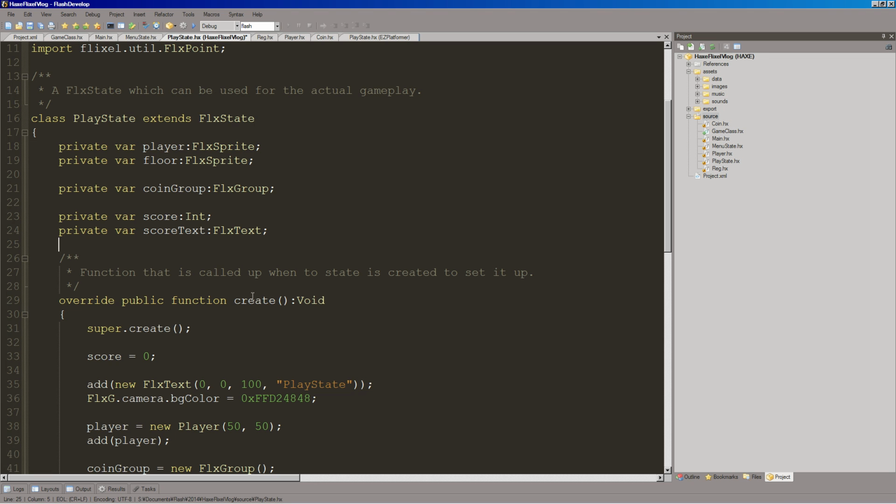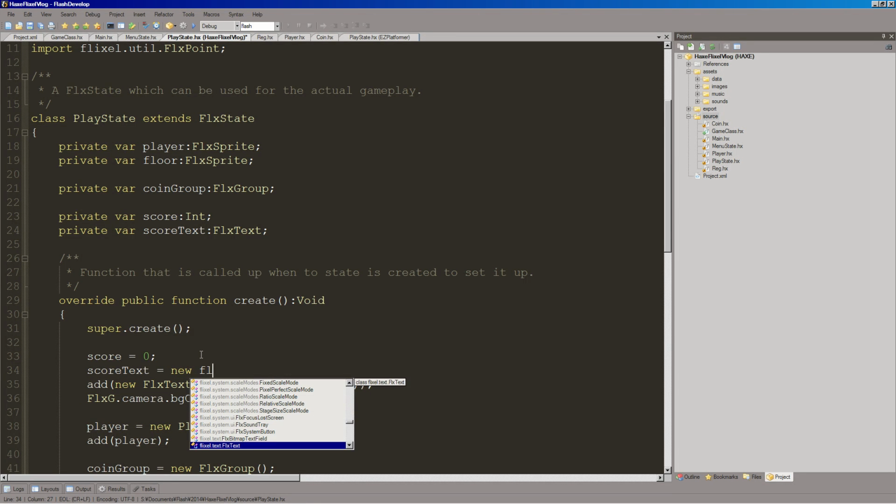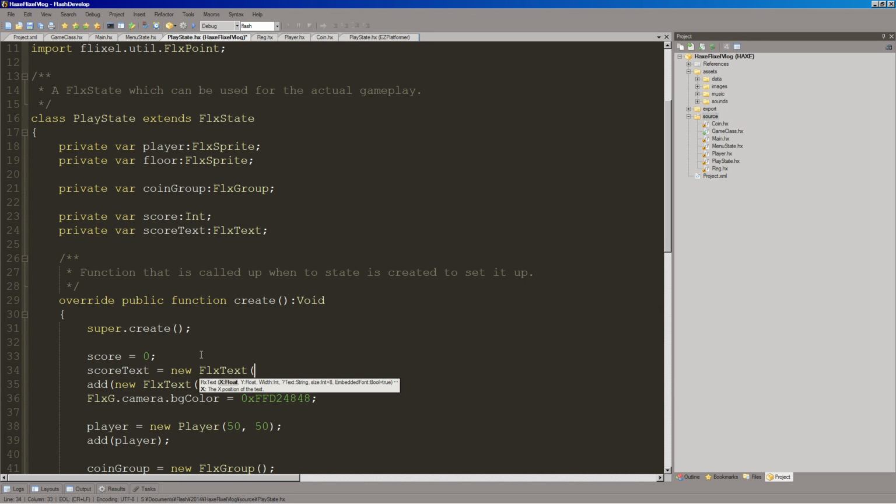Okay. So our score text will equal a new Flix text. And we'll just put it at 0, 0, and the width will be 100.